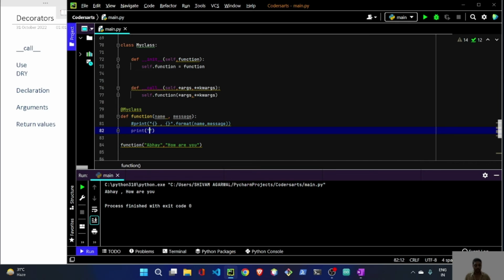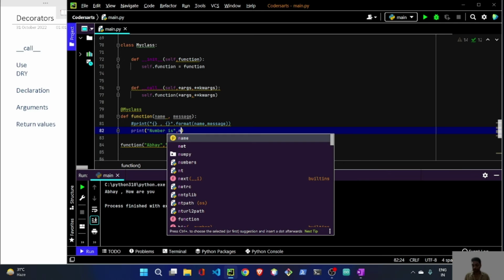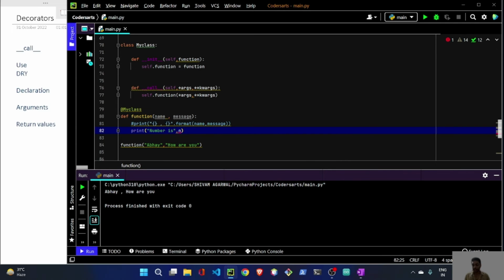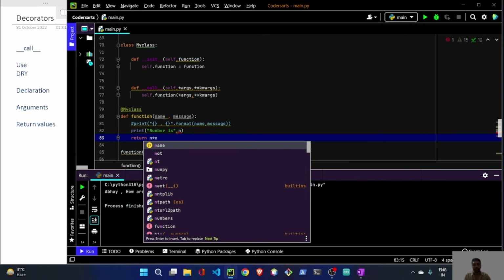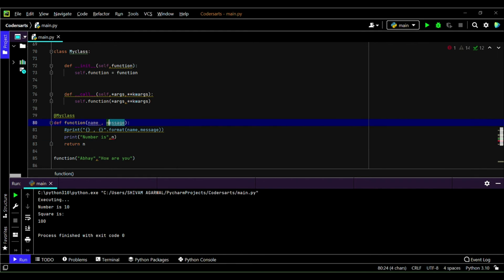So I'll say number is, and I'll issue an n, right? So it will give me the number, and then I will return the square of the number. This n I haven't defined, so I have to take an argument over here as n, right?